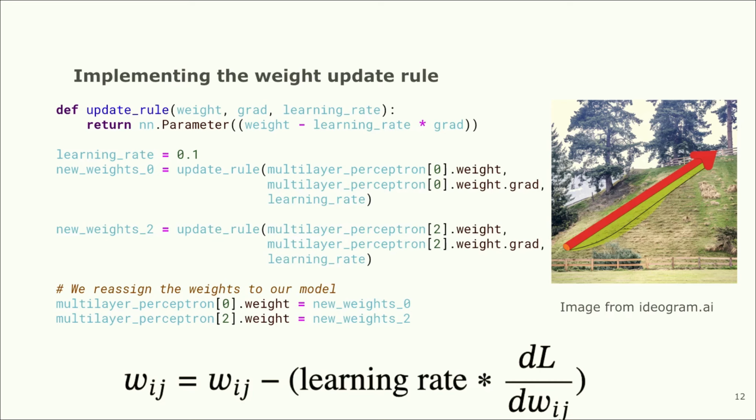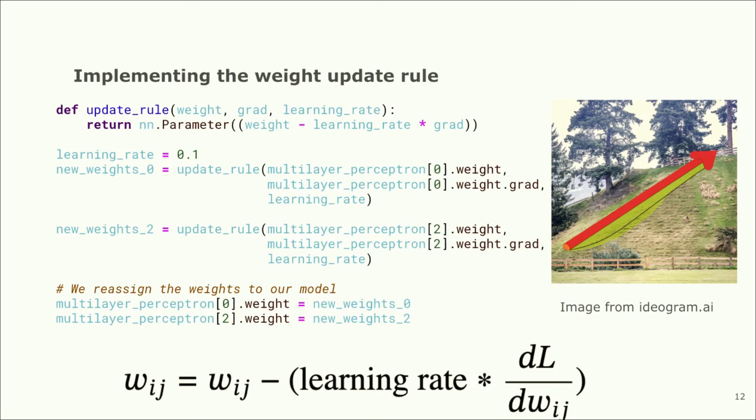So you can also take a look at this image that we see here to get an intuition about what the gradient is. The gradient, you can think about it as the slope of a terrain, and in its positive direction will give you the fastest way to go up the terrain, the slope. In its negative direction, it will give you the fastest way to go down. So this is why we have this negative sign in front of the learning rate and the gradient, because we want to go in the negative direction of the gradient.